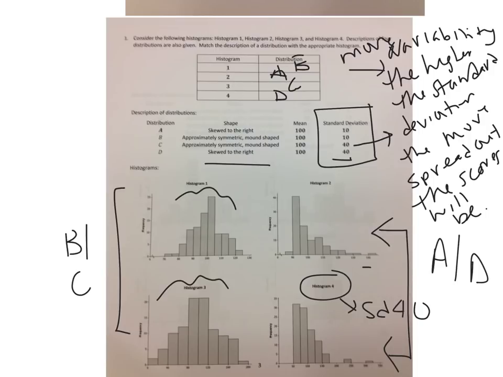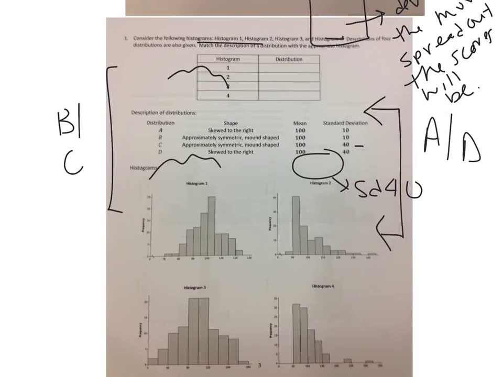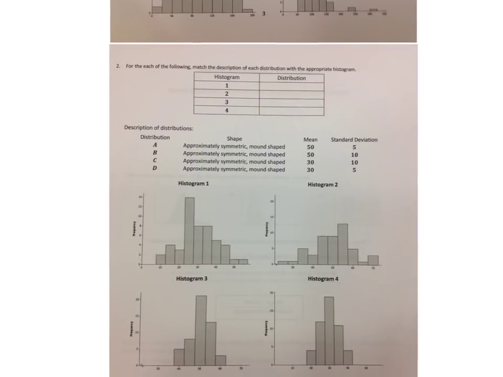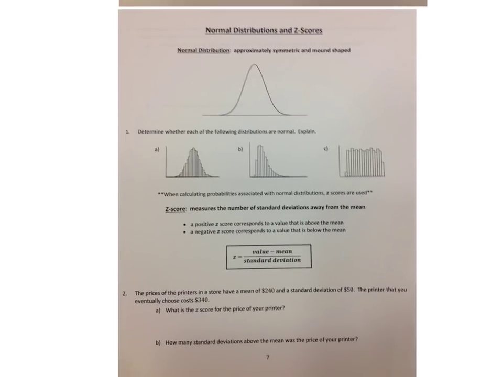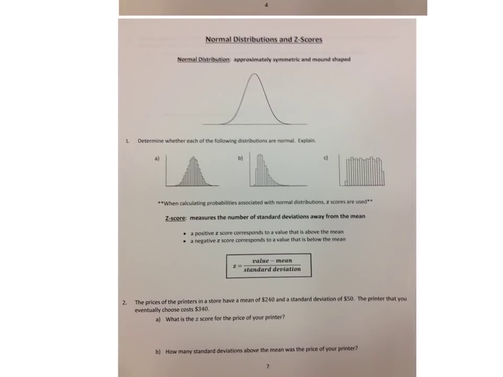Okay. So now take a few minutes and look at question number 2 on page 4 and try to fill out the distributions just like you did on this page. So now we're going to turn to page 7. We'll cover pages 5 and 6 on Tuesday when I get back. You should have completed question number 2 on page 4, so now we are turning to page 7, and we're going to talk about normal distribution and z-scores.